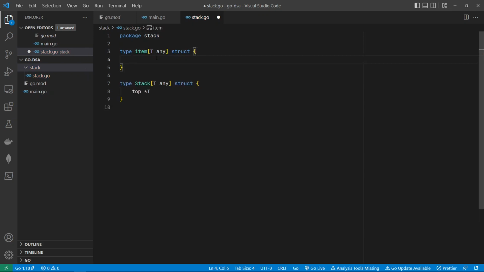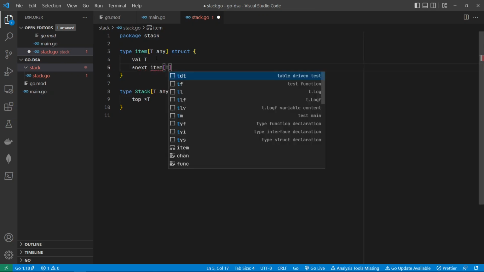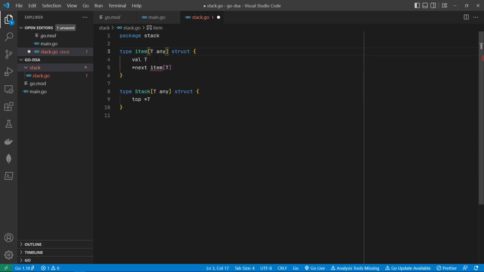Now this will have a value of type T as well as a next of type item, and this item will have the type T. Okay, it's a pointer, so I have to give a star here. Yeah, so that's it. We have to use this item here, so the top pointer will be pointing to an item of type T.